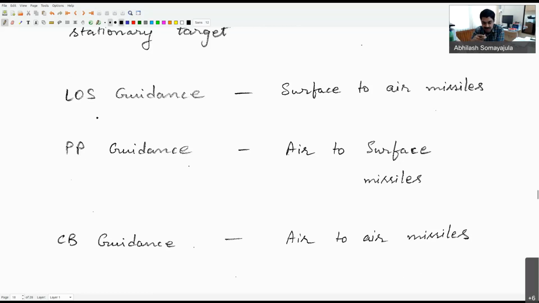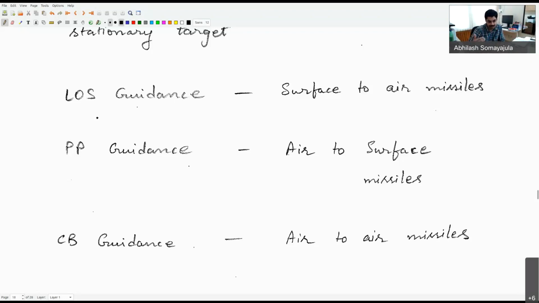So the surface missile always launches from a base station. That base station is one reference point. The location of the missile is the second reference point. The target's position is the third reference point. With these 3 points, it's trying to figure out what the desired trajectory or the desired course angle of the missile should be, so that eventually the interceptor will intercept the target.